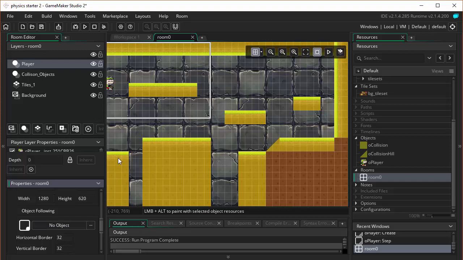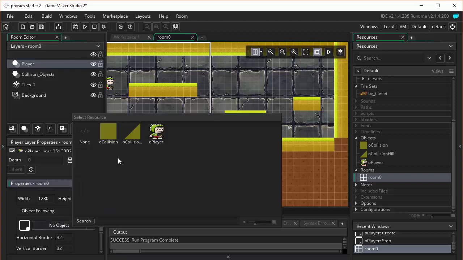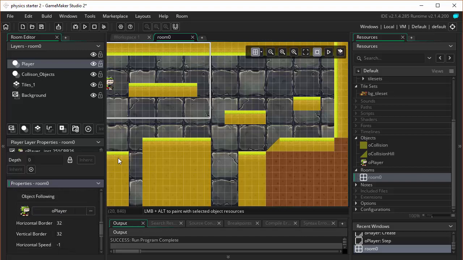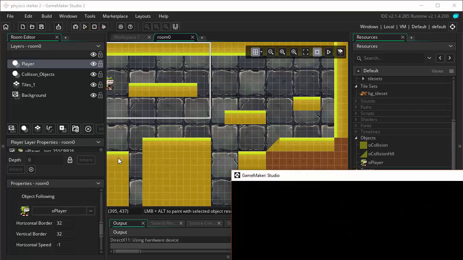And then something we've not used before is this object following setting. We can just choose something to follow our player. We did all this through code before, but we can do it here as well. Let me show you. We're going to make a few more settings, but I want to show you so far what this looks like. So it's going to automatically follow the player around, the camera, I should say.